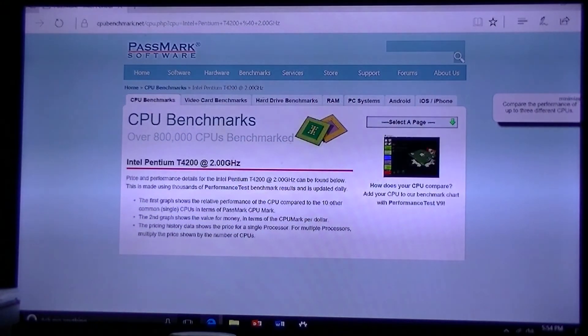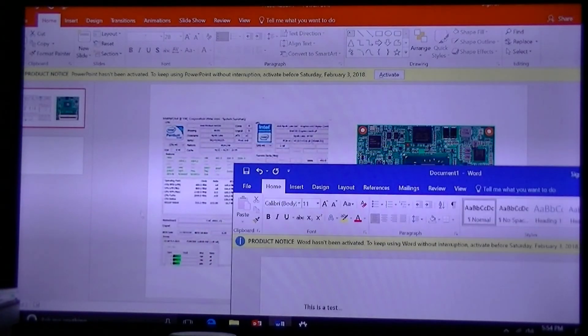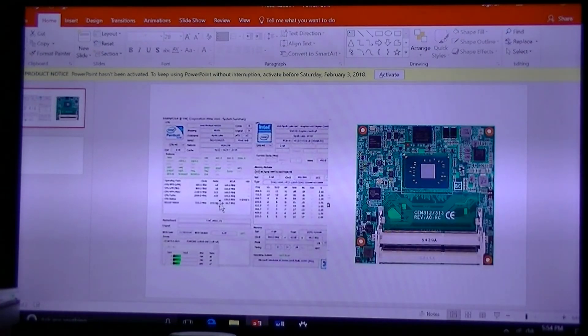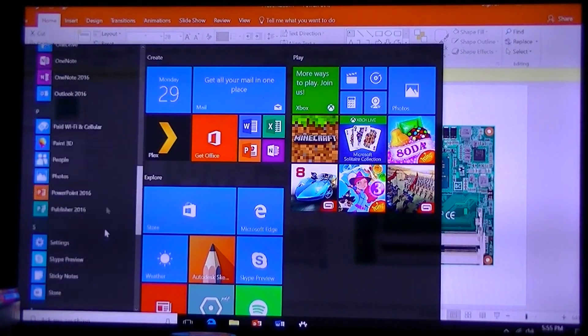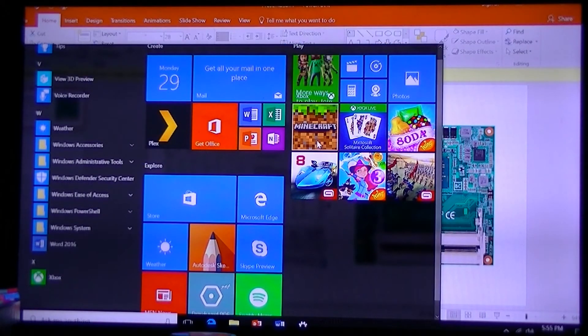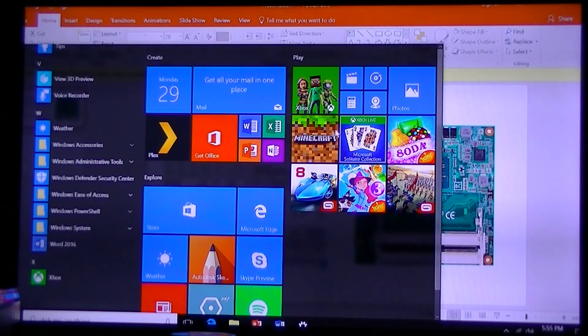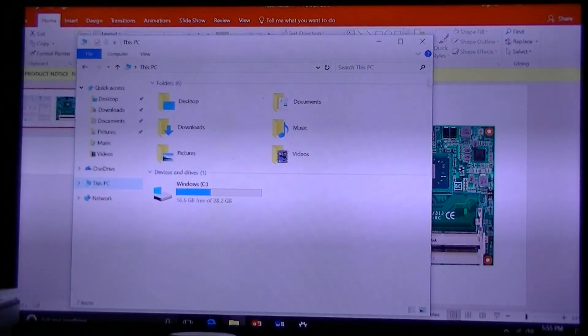Looking at a CPU benchmark for the Intel Pentium, it goes all the way up to 2GHz and is indeed about 1.6x to roughly 2x faster than a comparable Intel Atom chipset. You should expect faster performance in day-to-day use, especially with general navigation around the UI — it definitely feels a lot snappier. Boot-up times are also very quick, taking under 20 seconds from cold. You can run mobile titles from the Microsoft Store like Asphalt 8 really smoothly, and general menu navigation, photo viewing, and file management all render without any problems.